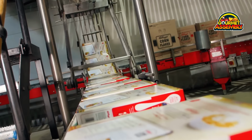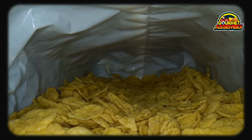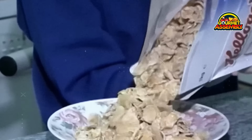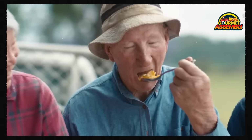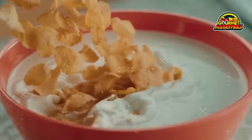And there you have it, the sweet, crunchy journey of Kellogg's Frosted Flakes, from sun-drenched fields of corn to the iconic golden flakes that brighten up your breakfast bowl. It's amazing how much care, science, and precision go into every step, from responsibly sourcing the corn to achieving that perfect frosty crunch. So the next time you're munching on your Frosted Flakes, you can appreciate the process behind every delicious bite.